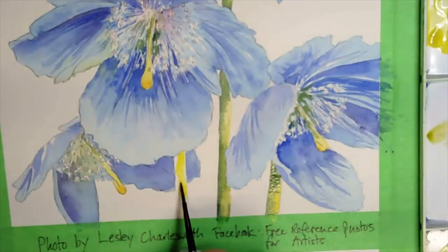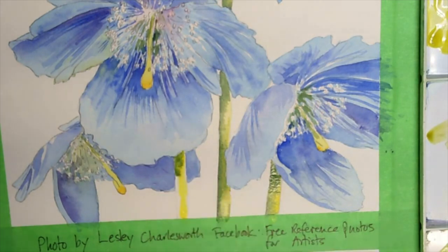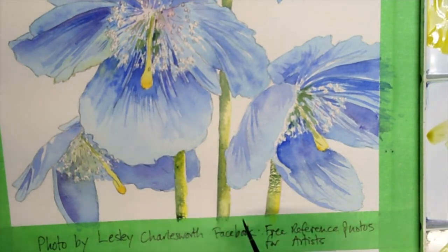Now the stems of this poppy have little tiny bristles on. So they're going to get put on too. Just have to give this a moment to dry before we do that. I'll put that dark green on. There's not a lot of water mixed in with the dark green so that it doesn't flood.